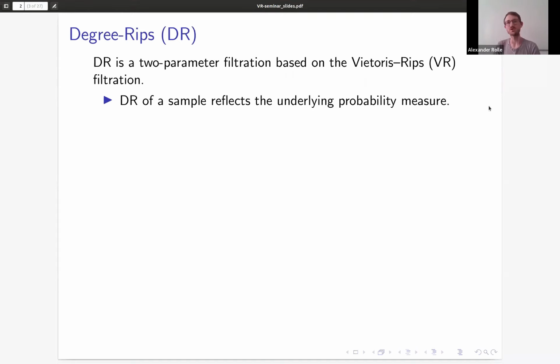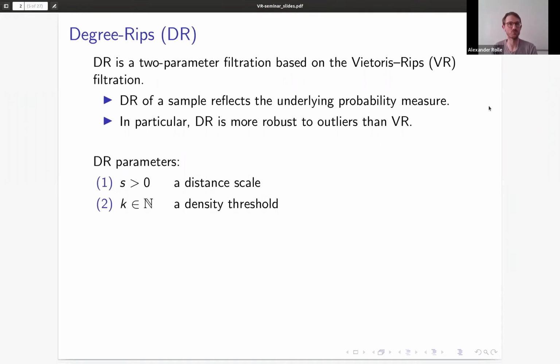But I want to say right away that this is in contrast to the Vietoris-Rips filtration. Because of the Hausdorff stability of the Vietoris-Rips filtration, we know that if we consider the case where the size of the sample goes to infinity, then the Vietoris-Rips filtration we compute from these finite samples will converge in some sense to the Vietoris-Rips complexes of the support of the underlying probability measure. So the Vietoris-Rips filtration tells us about the support of the probability measure, but not about different probability measures on the same support. And in particular, degree-Rips is more robust to outliers than Vietoris-Rips. And this is a big part of the original motivation, as I understand it, for studying this object. And I'll give an example that gives an idea what I mean as we go along.